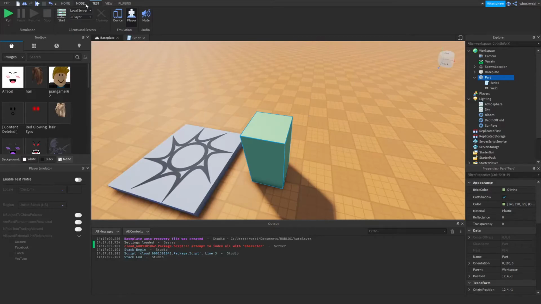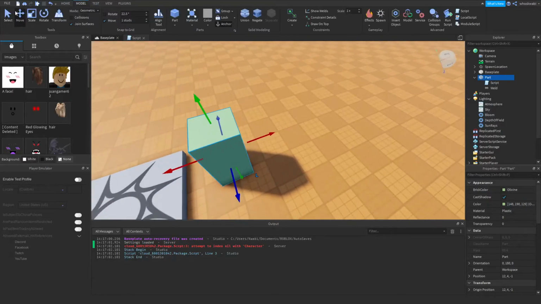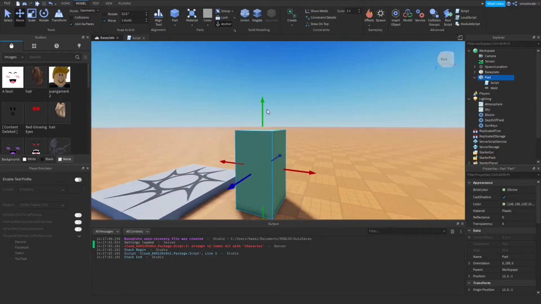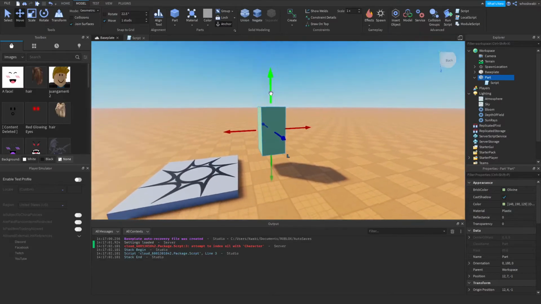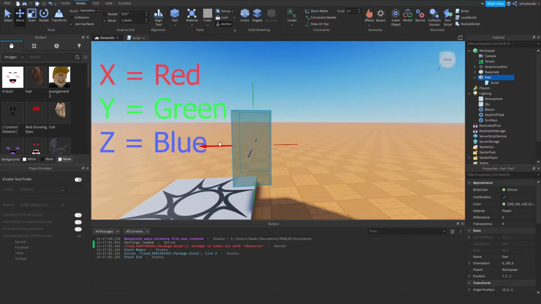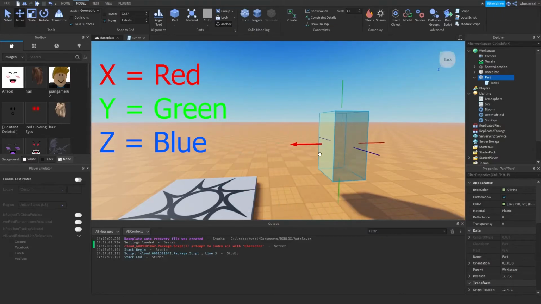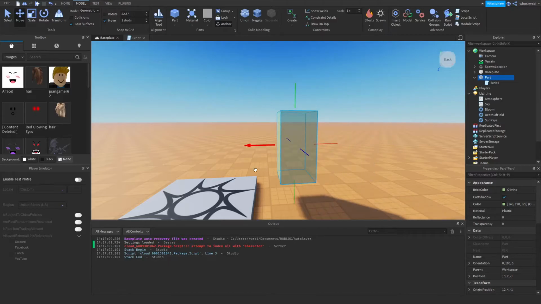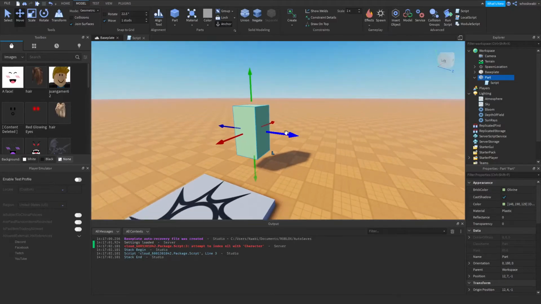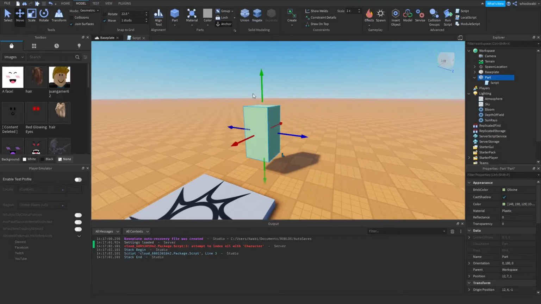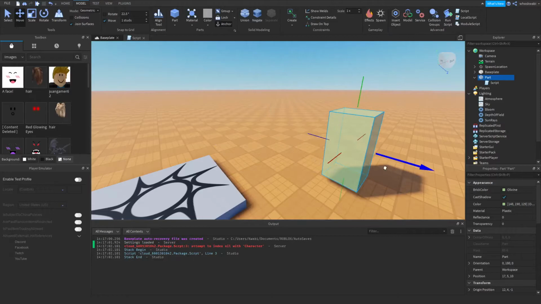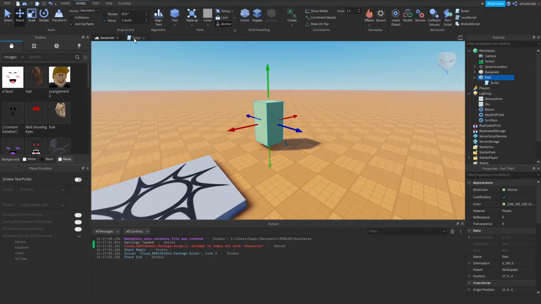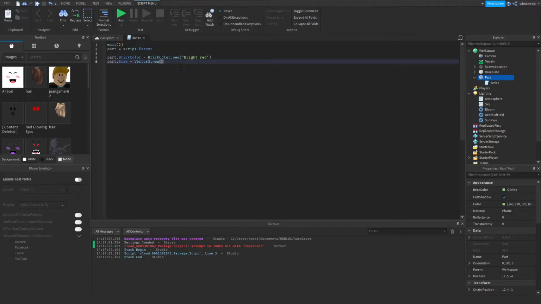When you're moving a part right here, you can see these little arrows when you click move at the top right here. Moving it up is the y value. When you move it left and right, you are changing the x value. As you can see, if you look down below in the position, the x value is changing. If you're moving it frontwards and backwards, you're changing the z value, right? Think of it like the alphabet. X comes first, y, then z. So x is left to right, y is up and down, and z is front and back, right? Cool.